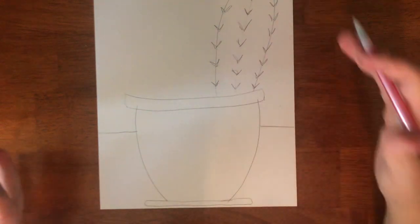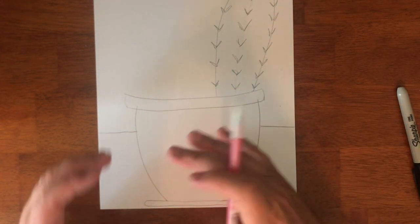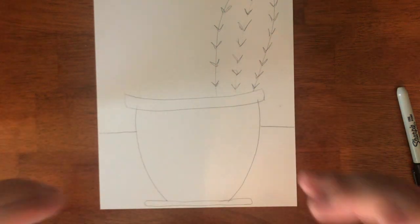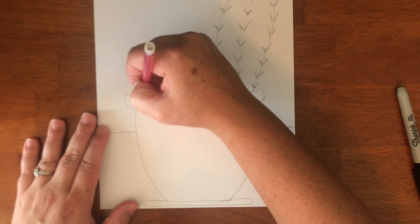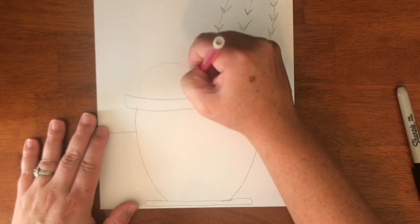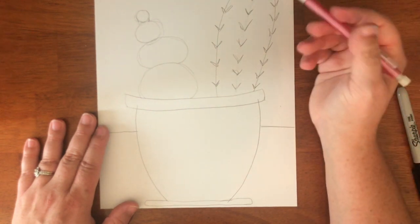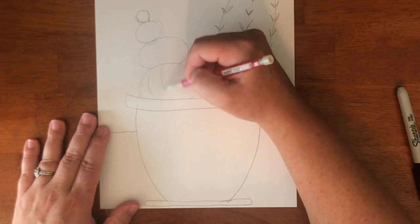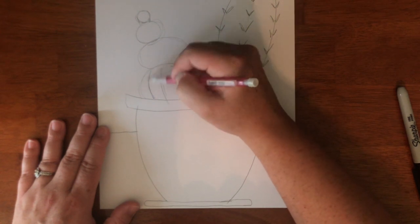So we've got one cactus in there. Let's add another one. Remember, there's those ones that are kind of like balls, almost like a snowman stacked on top of each other. I'm gonna make a short one right here. And they have these lines on them. They kind of curve. It almost looks like the pumpkin lines, you know?